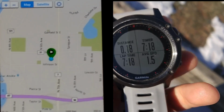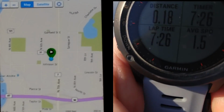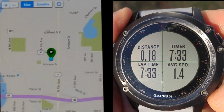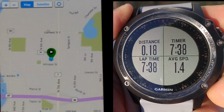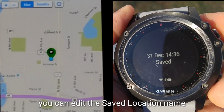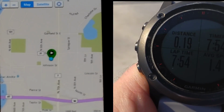The second thing you can do is, if you're out in the wilderness or whatever, you don't really know where you're at, and you find a little marker, a little spot that you want to kind of remember, then you can save your location. That's a good way to mark a spot and get back to it if you think it's a safe spot, if you're ever lost or whatever. I set that up as a hotkey. I'm long pressing the back button and pressing start to save. Now it'll save this location, and then I can go back to my activity. And that way, if I ever get lost or whatever, I can come back to this very spot right here.